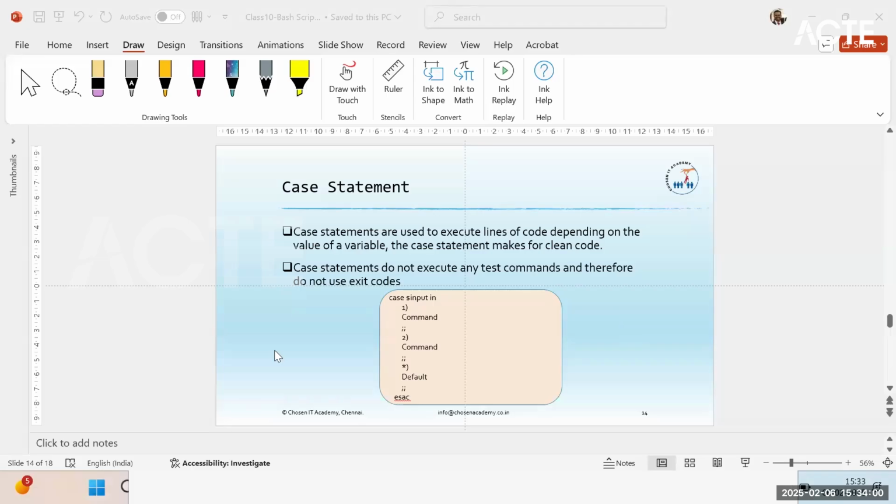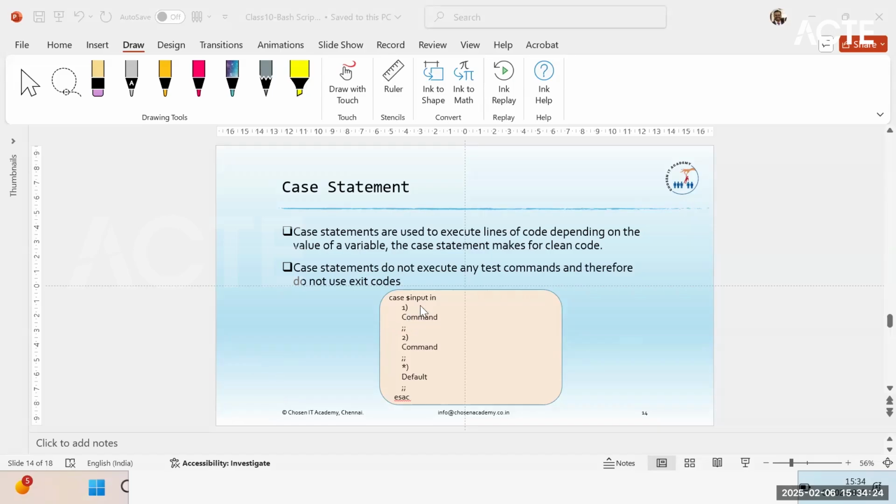So this is a case statement. It will execute a portion of the script based on the value that is there in a variable. Suppose you have a variable which sometimes may take 1, sometimes 2, sometimes 3, and so on. Based on the value, you might want to execute a portion of the script, and this case statement helps us do that.